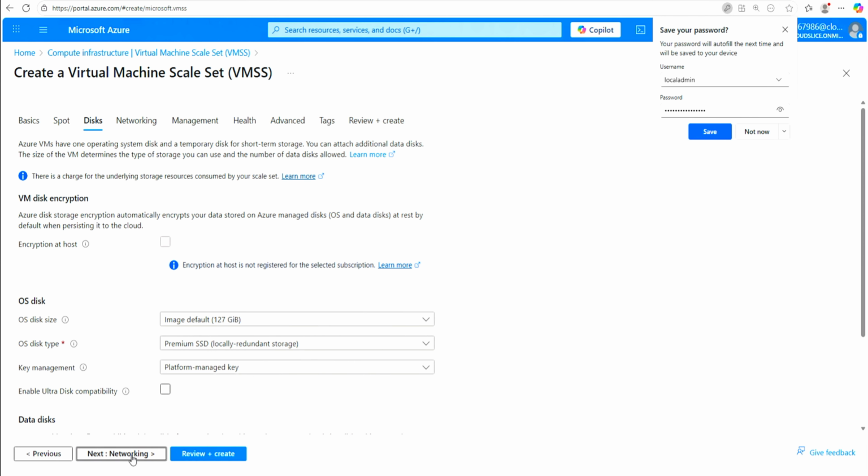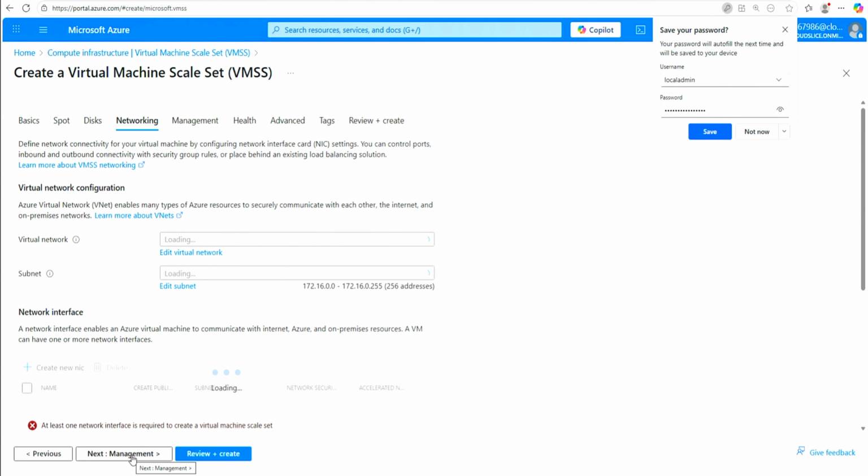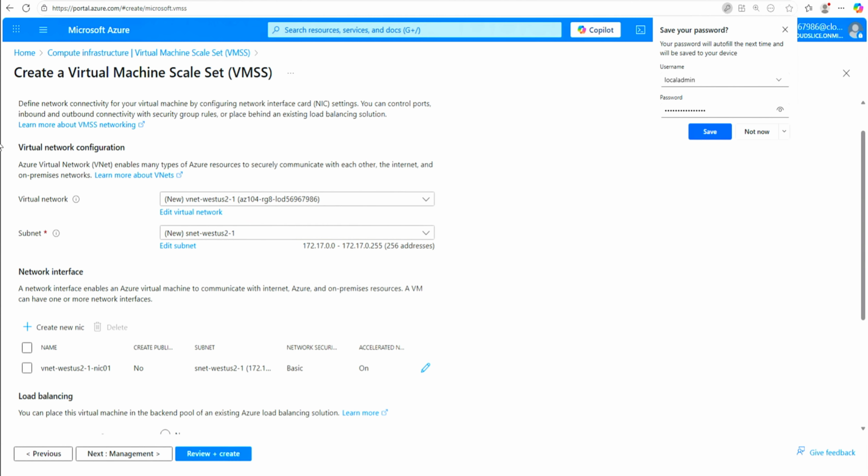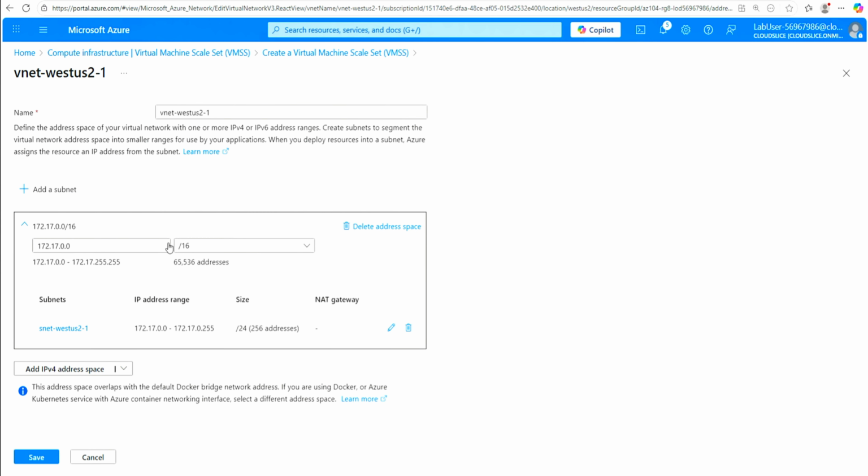In the networking section, we're going to enable the networking. So there are three sections you will see: VNet, network interface, load balancing. So first, virtual network configuration, click on edit virtual network, and then give a virtual network name.